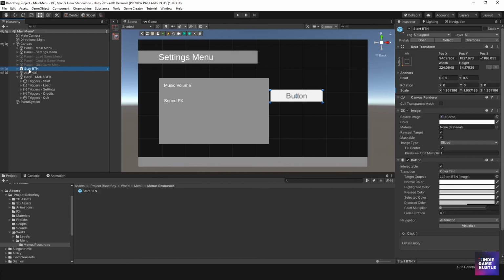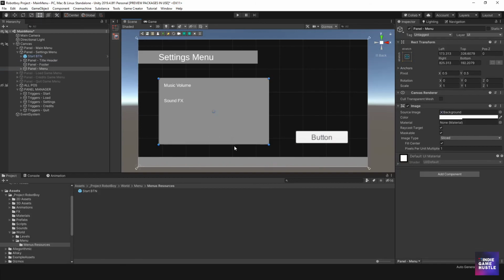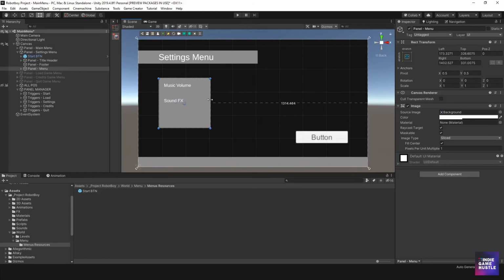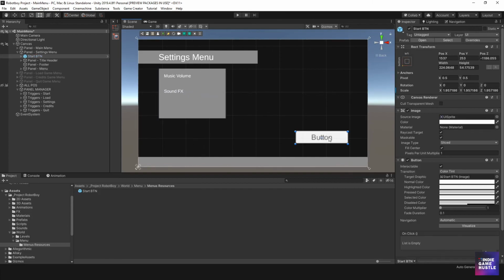Of course I could put it here, but I'm gonna put it inside this settings panel or menu. So I'll put it there and then put it there. So now it's in here. And so we just need to put this button somewhere that the player can click on. Chances are, I don't know exactly what this settings menu is going to look like yet, so that's up for discussion. But I'm going to move this button somewhere like this. So maybe in the event we have all of our settings and things up here, naturally you'll probably be using the mouse or keyboard or joystick, and it should go down into this button when needed. So I'll just go ahead and do this.